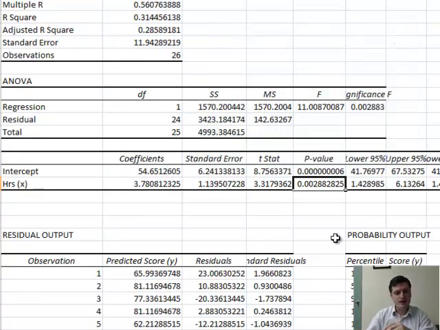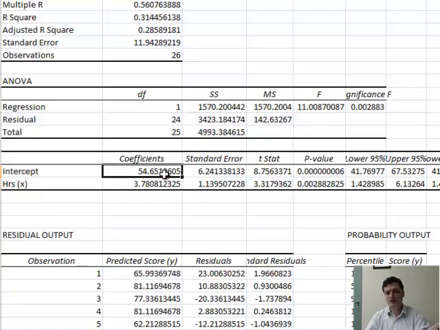Now, what about this other one? We talked about the coefficient. This is the intercept, or the constant. This is the point where the regression line cuts the y-axis, meaning if the student studied 0 hours, that student will get at least 54.65 points in the exam anyway. The t-statistic is this much, and the p-value is really, really small. This actually means that there is some variation in the exam scores, even though there is no variation in the independent variable, hours of study.